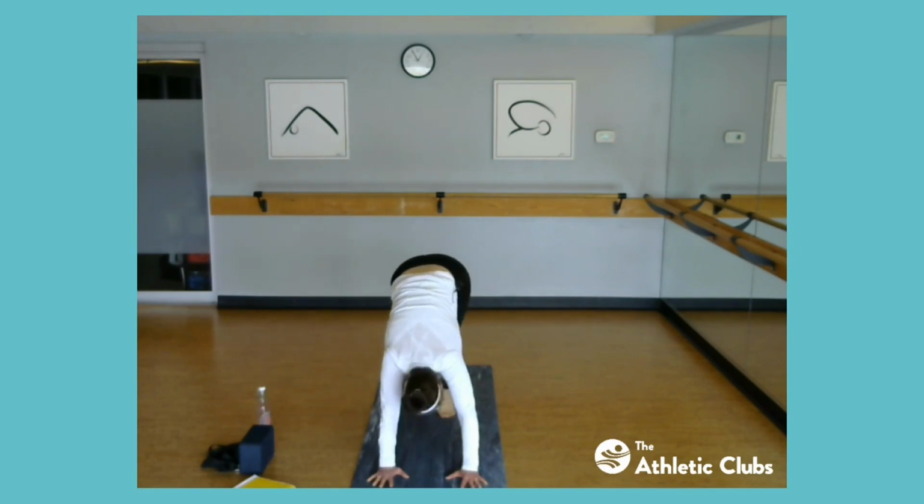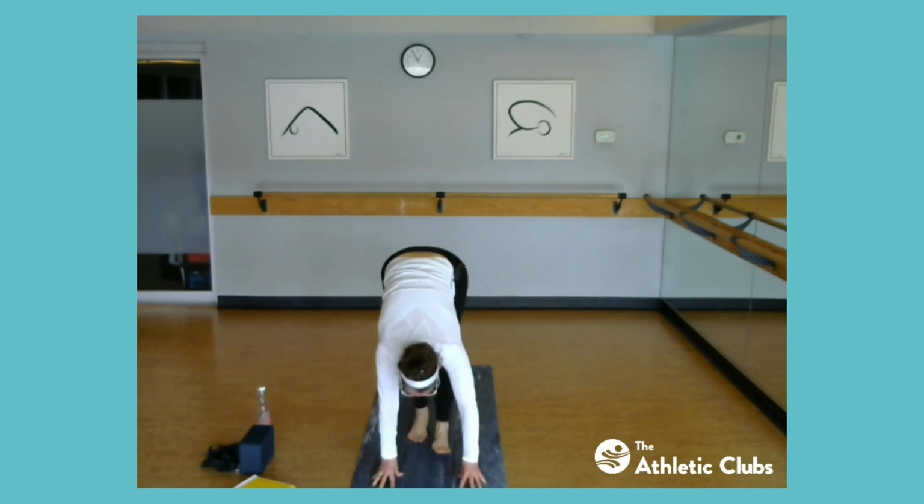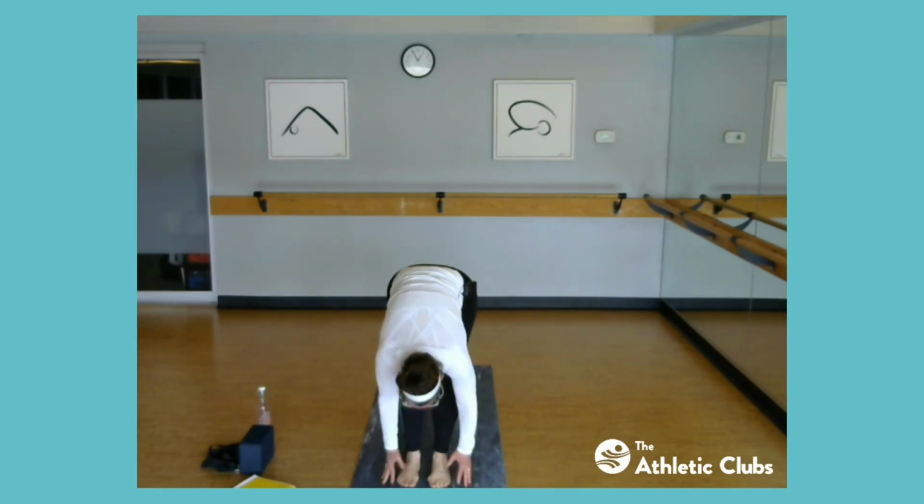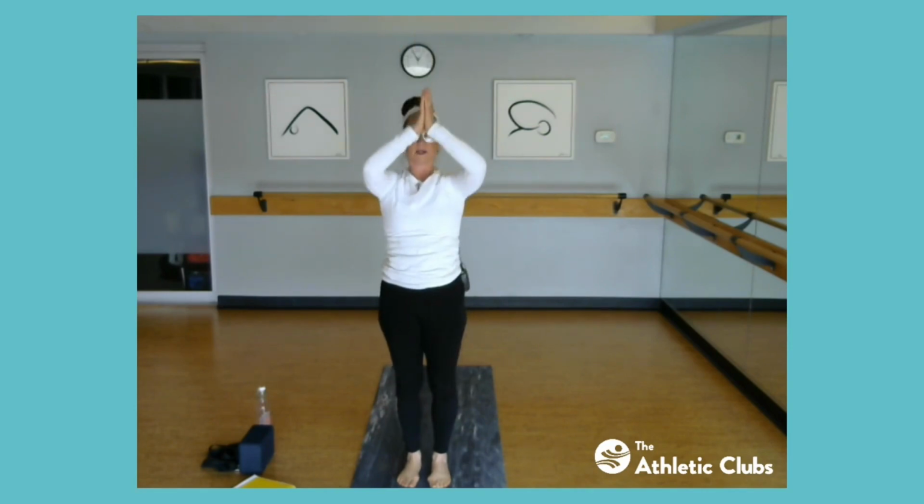Walk to the front of your mat. We'll have opportunity to jump later. Come up on the ball of the foot, ground the feet. Inhale, come all the way up into mountain pose, Tadasana. Hands to your heart. So a mudra is a gesture that helps seal in the practice. So we're going to come to the heart chakra mudra, lotus mudra. Heel the hands together, pinkies and thumbs, and open up this mudra in front of your heart.